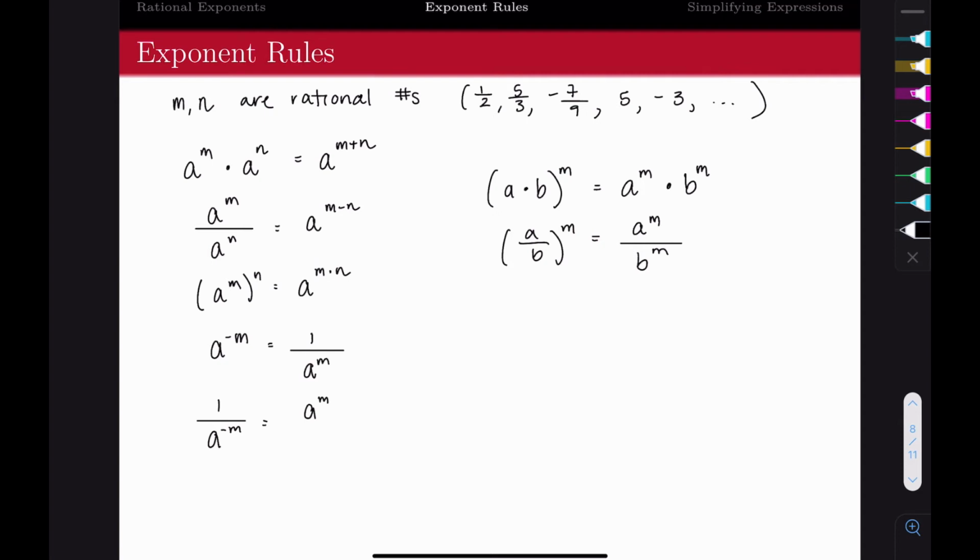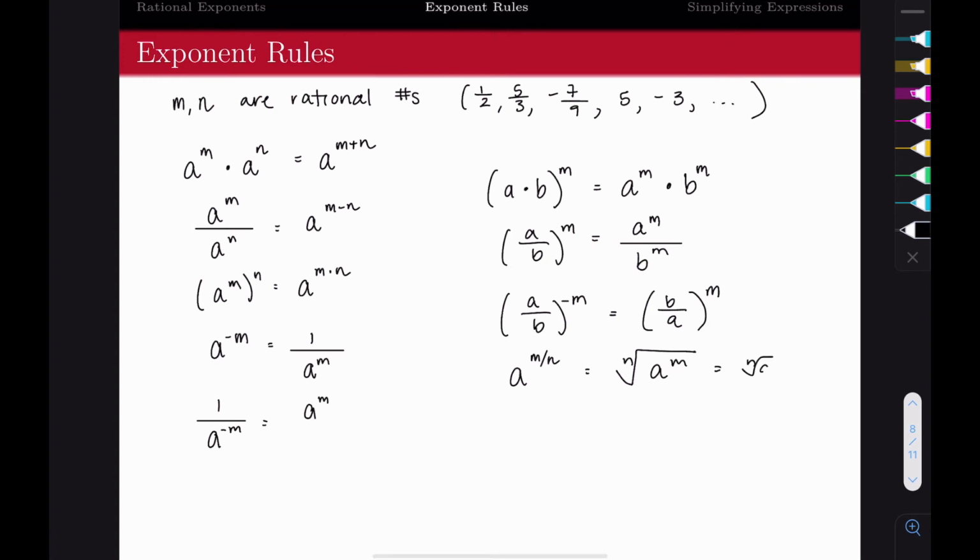Really, you can also just distribute the radical. You can think of it in that way. If you have a negative exponent for a fraction, remember you can flip the inside to make it positive. Because you would have to distribute this out, and then each of them would change location because of that negative exponent. And then when you have a number divided by a number, remember again, this is going to mean you take the nth root of a to the m, or you take the nth root of a and then raise it to the mth power. Okay?